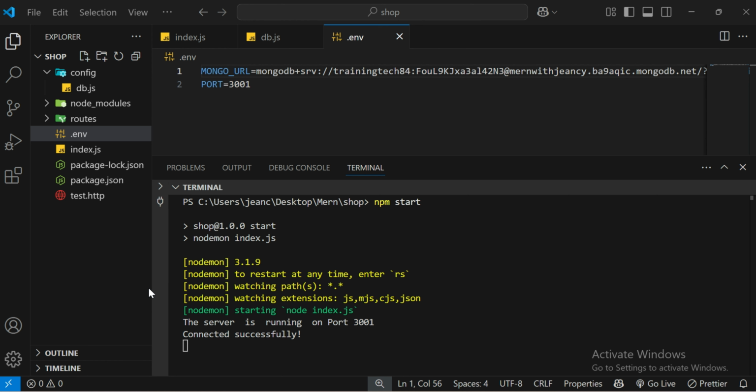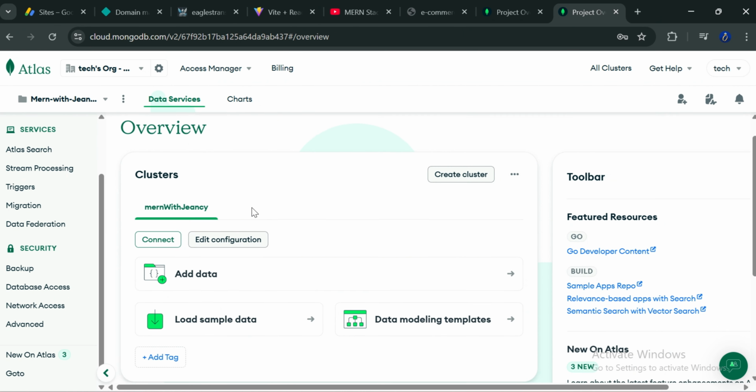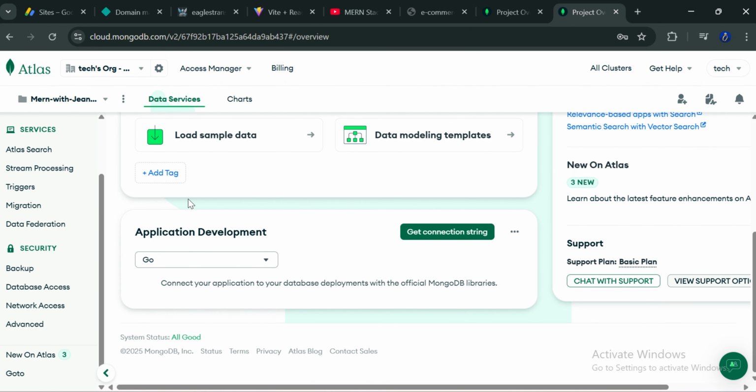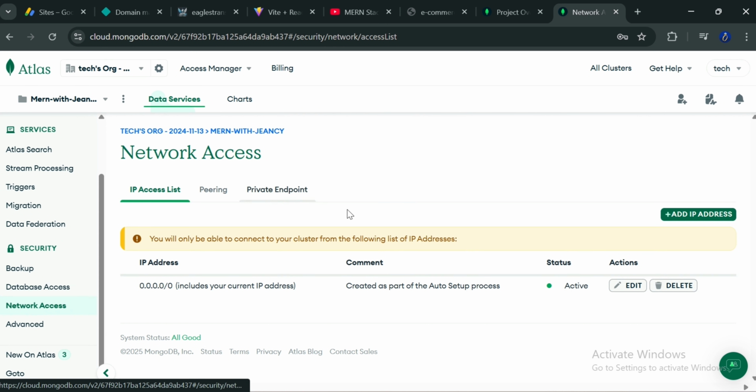Okay, everyone, I have just fixed it, and the problem was I didn't change my password. So what I did, I came here in my MongoDB, and then I changed my password. I came to database access.